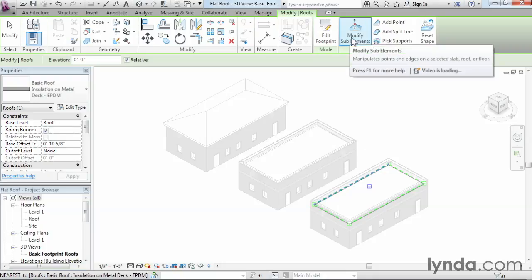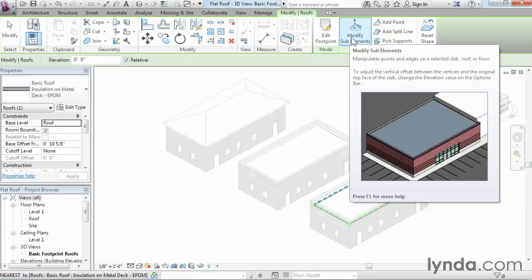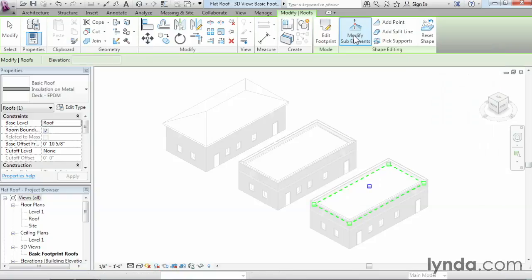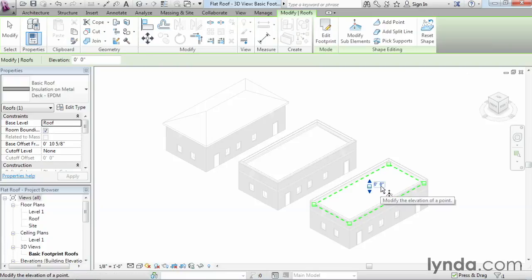Now, if I use this tool right here, this is the tool that I need to use to actually change the height of that point. So if I click on it, I can click this little blue point, and it's currently at 0. 0 is measured relative to the plane of the roof. And if I click in that dimension, I can change that to a positive or negative number to move it up or down relative to the roof. So I could put in maybe 4 inches here, and it kind of makes this little pyramidal form. If I add another point maybe over here, modify that sub-element, make that a negative 4 inches. Now you can kind of see these gray lines are sculpting to follow that shape.